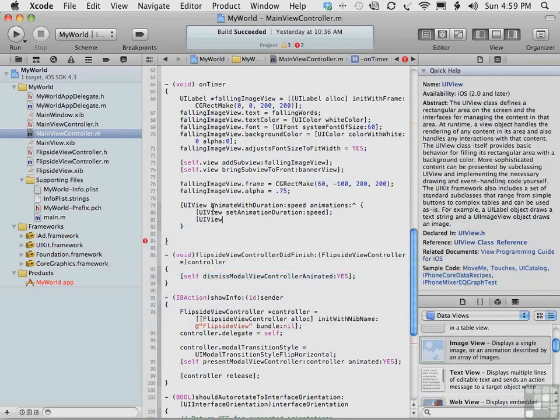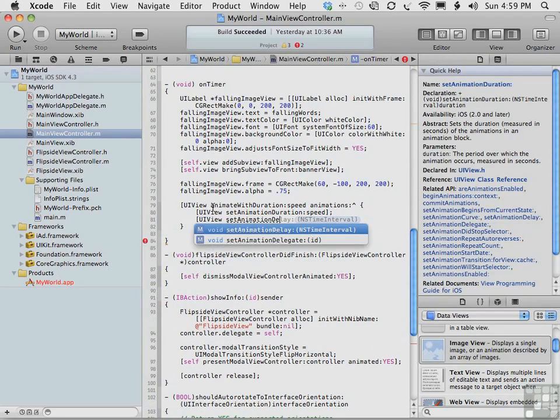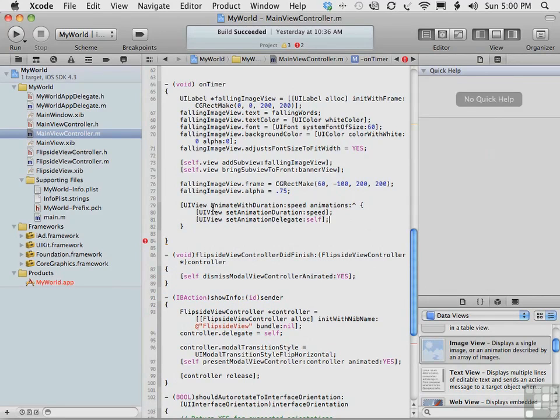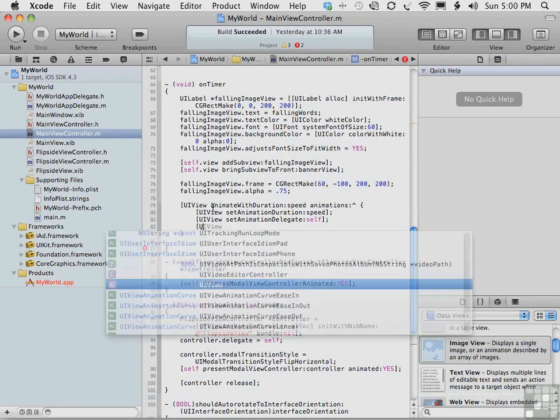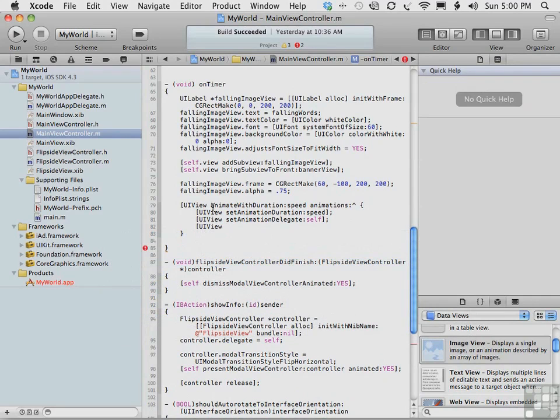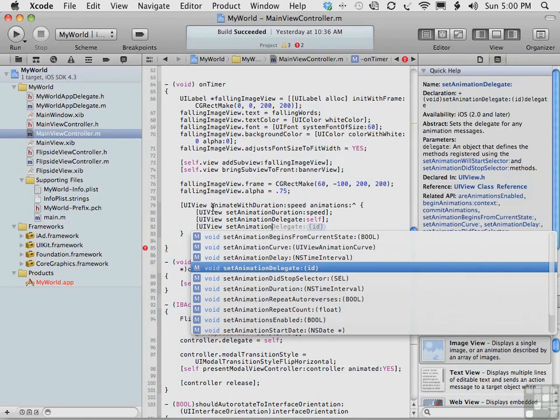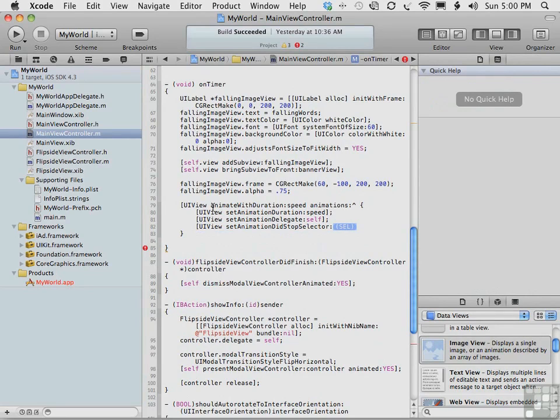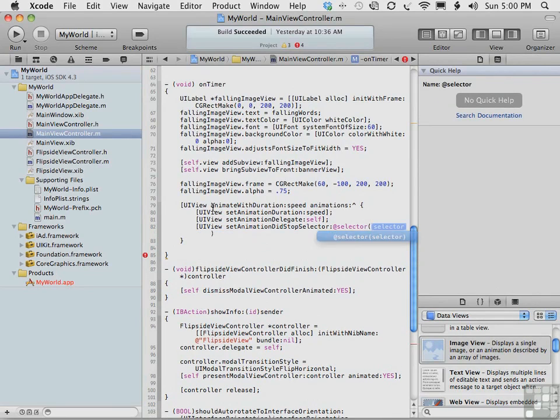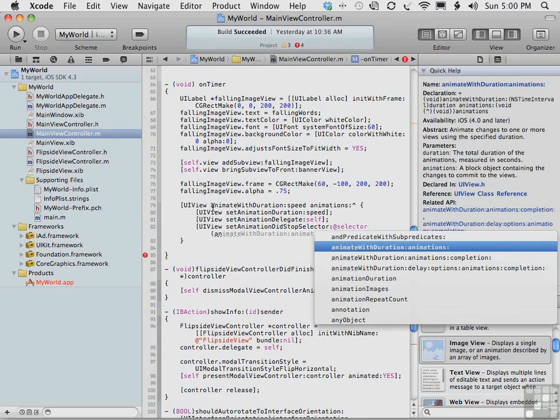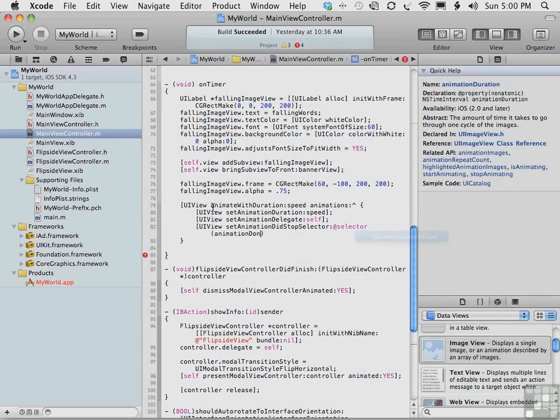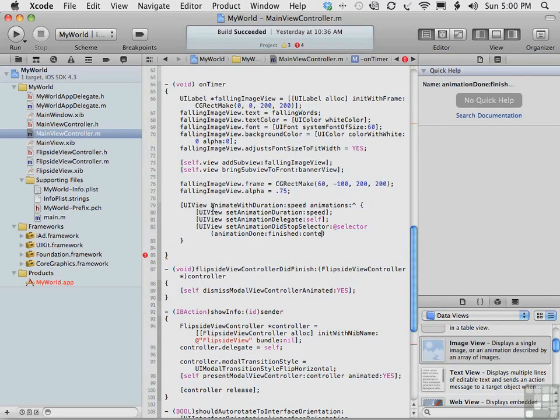Again, UIView, set animation delegate for receiving messages. The message we're likely to receive will come as a set animation did stop selector, which will turn into a selector message, animation done, finished, context.